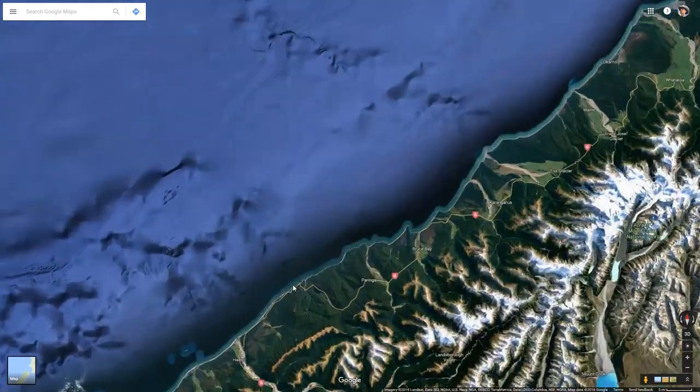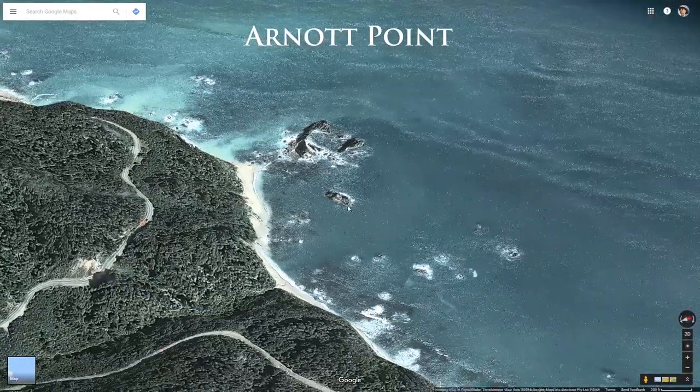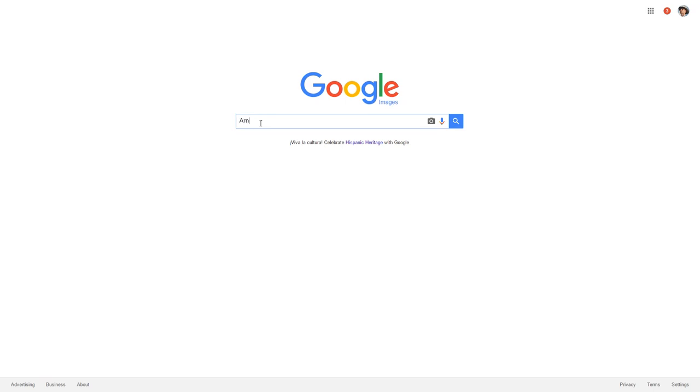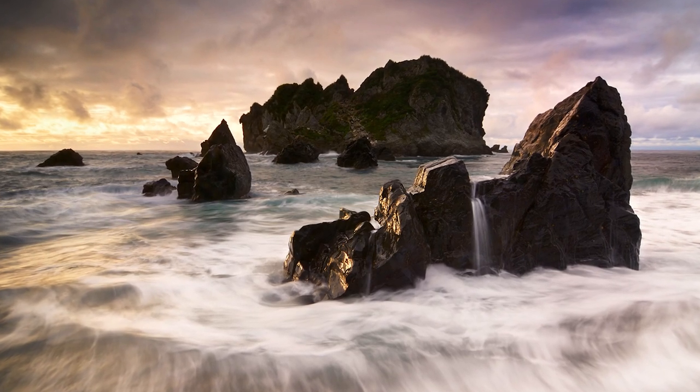For more remote locations, I often spend hours poring over detailed topo maps or perusing the landscape on Google Earth. Then when I find something promising — be it a mountain, a river, a lake, a canyon, or even an interesting pattern on the ground — I turn to Google image search and type in the name of whatever I found. Even if only a few hardy hikers or fishermen have been to the place, their snapshots can give you a huge amount of pre-scouting information: what is the terrain like, what are the main features of the area, and an idea of possible compositions and even the direction of light at a certain time of day. Knowing all that gives you a massive advantage over exploring the place blind.